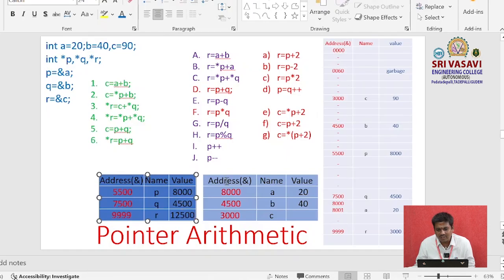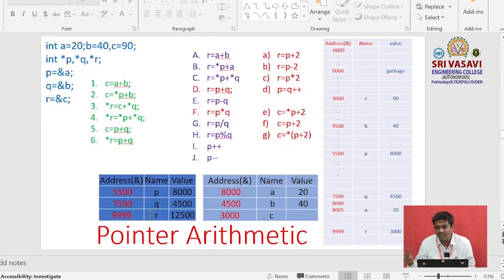Like here imagine the beginning address is 0000 and the ending address is 9999. And I'm adding the two addresses 8000 plus 4500 and the address is 12500, which is out of memory. The limit is 0000 to 9999 only.